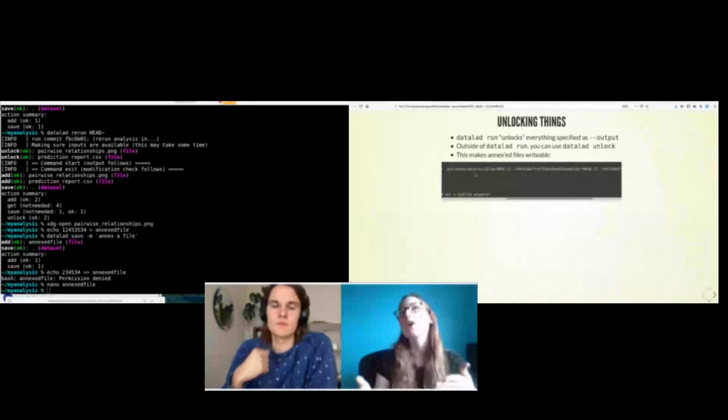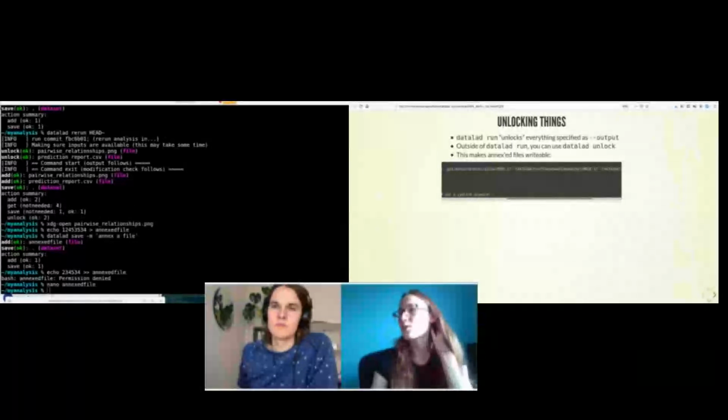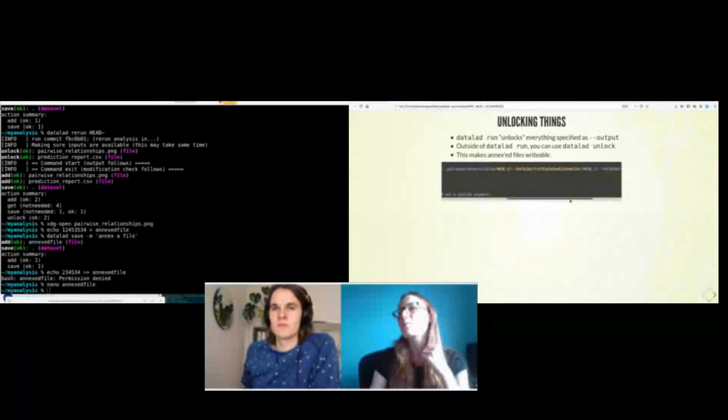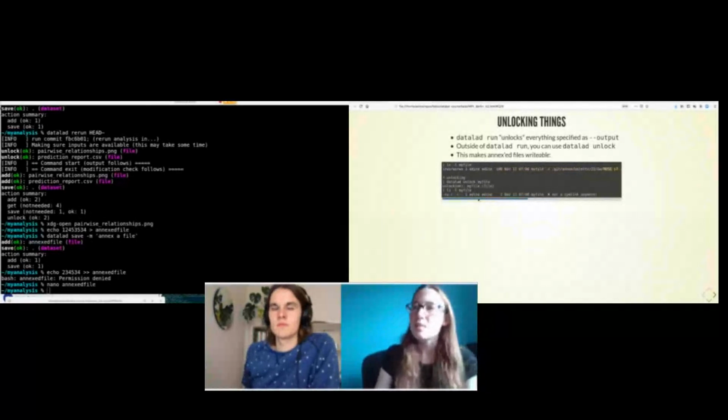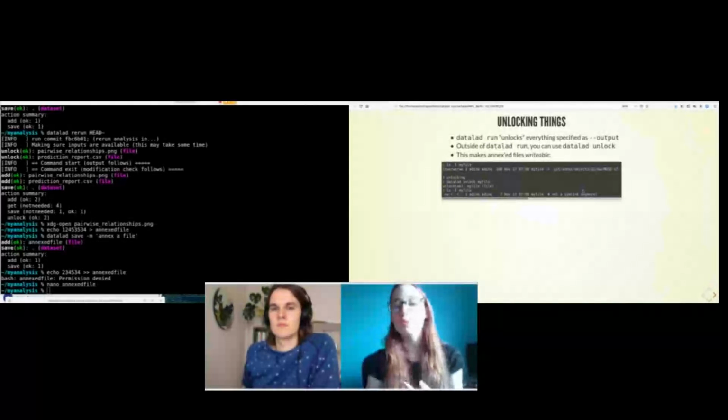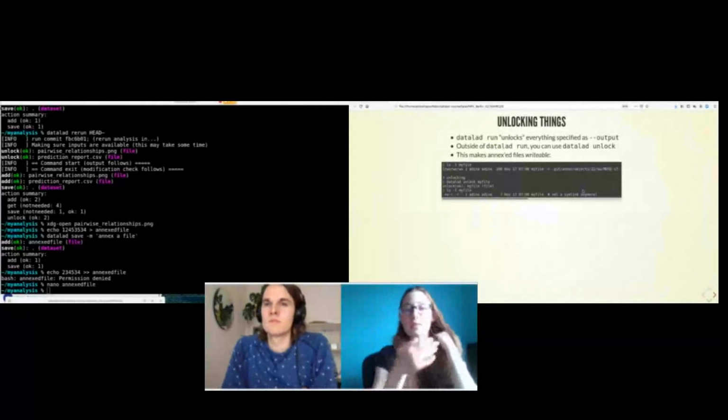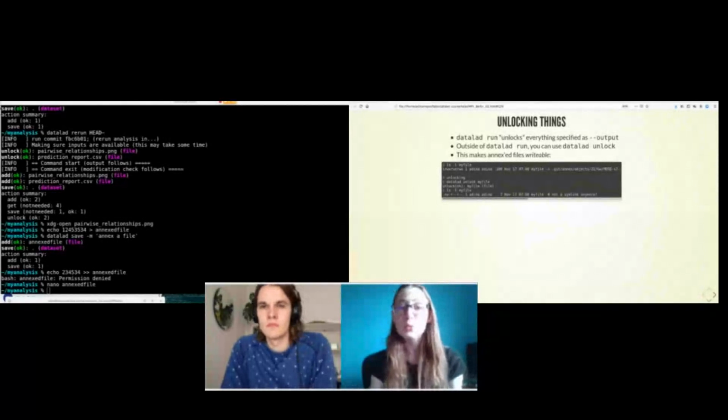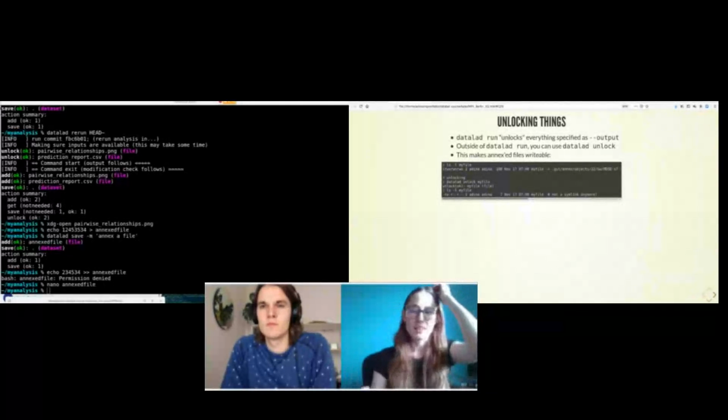And this is just the internal representation of where Git annex stores your files. And there's not much magic behind this. The cryptic characters here are just a representation of the content identity hash of your file contents so that they can be uniquely identified. Now, everything that's in this object tree is write protected so that you can't accidentally lose changes or lose a file or whatever. But that means that you get those permission denied errors when you try to edit them. And that's why it's useful to keep code and stuff that you frequently modify in Git so that you can very comfortably always add additions and then save them.